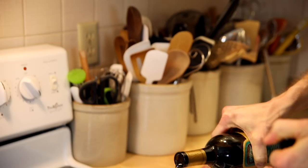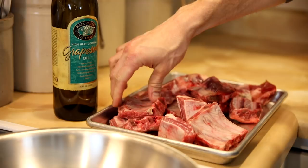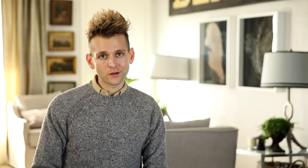First, you just want to brown up some ribs. I like to cut mine into smaller pieces — kind of individual size serving pieces. Just in between the bone, cut down. Once they're all cut, just put some oil in a preheated skillet. Make sure it shimmers slightly so you know it's warm, and then brown the ribs. You're browning them now because they are not gonna brown in a slow cooker, so you just want to give them a little bit of color.